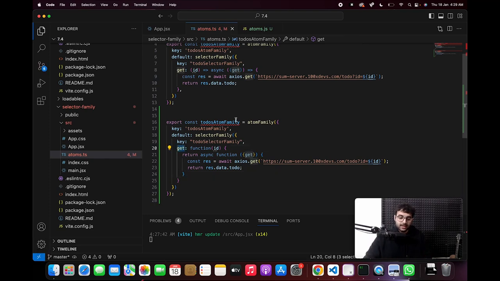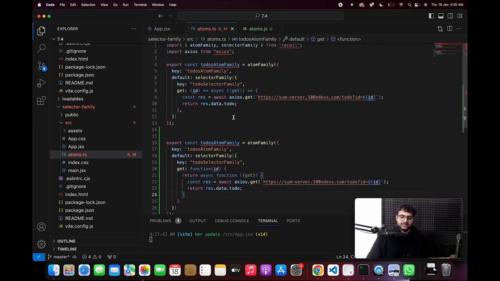There you go. This is slightly easier syntax. For this todos atom family, whenever an ID is given as an input, return this specific function which can use this ID and then hit the backend and return the data. Feels complicated? It should. It is equivalent to a function which is returning another function, which is why it's a little complicated. Why does this need to happen? Because atom family returns multiple atoms, it does not return one. Each atom will have a specific ID input.